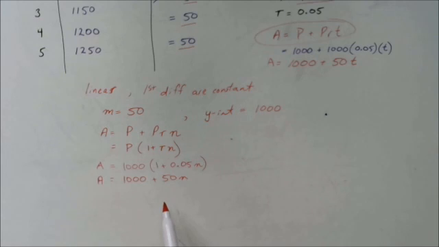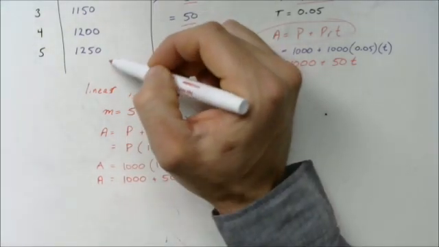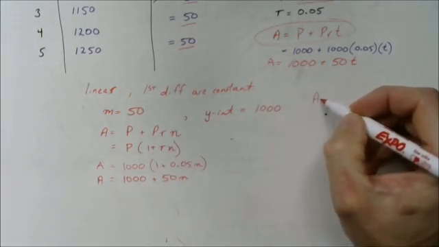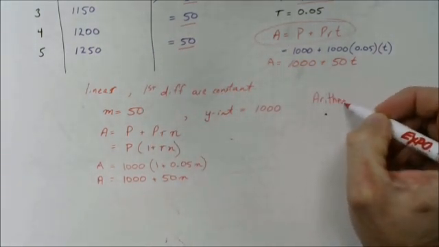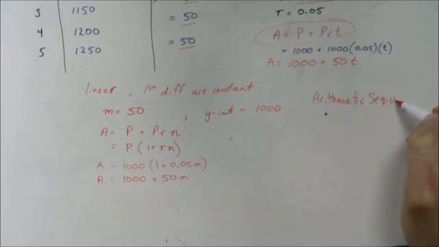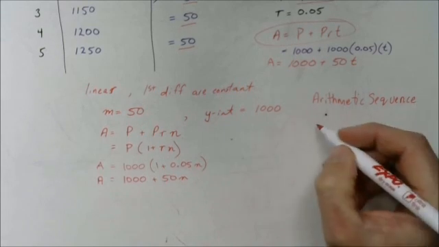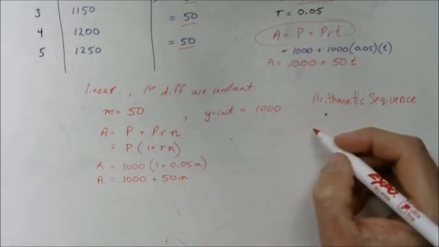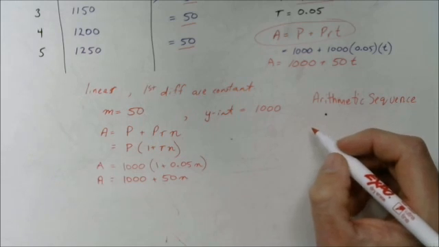Consider the values in the amount column. What type of sequence do they form? So here we have an arithmetic sequence. I'm going to jump over to the next column here. We have an arithmetic sequence. Why is that relevant? Well, that means we can use the formula for the general term to create a formula for this sequence.